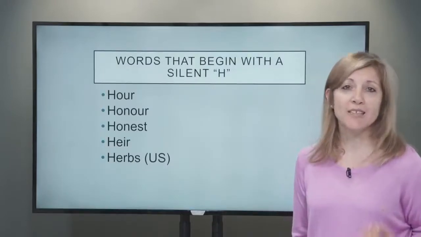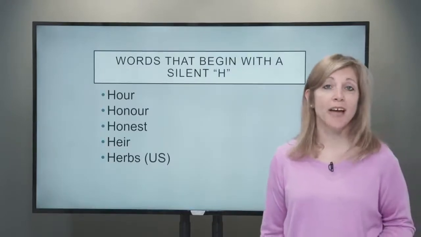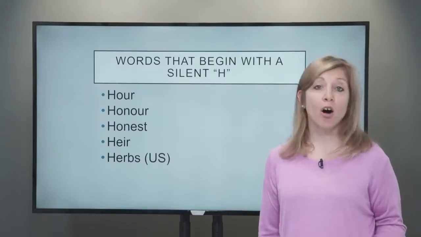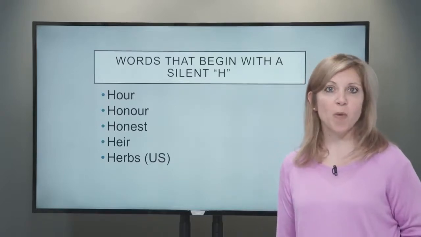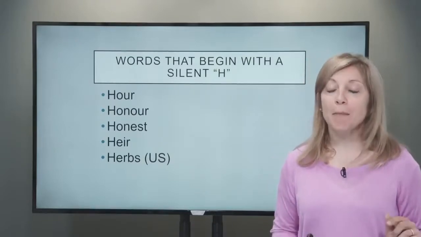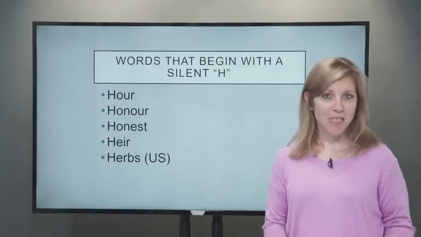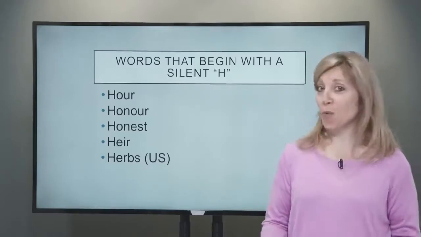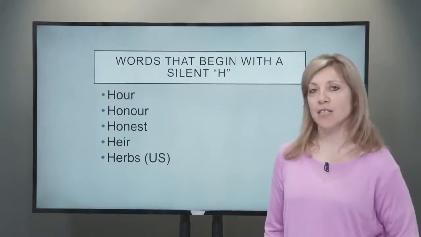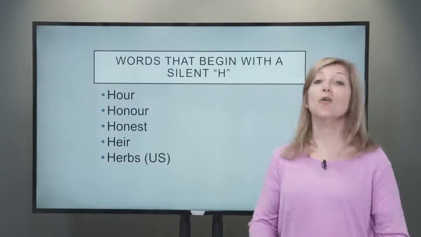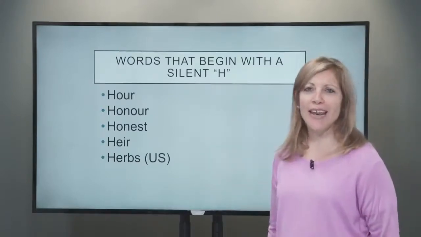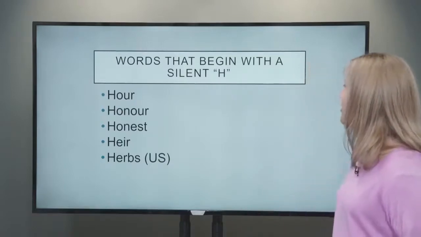When we don't pronounce the H, because you know that we usually do. Well, you know this one, it's hour. It's not how-er, it's hour. Then we've got honor, honest, heir, otherwise it'd be hair, which is not the same thing. And then here, there's a difference. In American English, they say herbs without pronouncing the H, like teacher Robin, if she was doing the class now, she would say herbs, but in British English we pronounce it, herbs. So you can say both here, you can choose. But the one to remember, I think, is hour. Never say how-er, but I know that you know that.